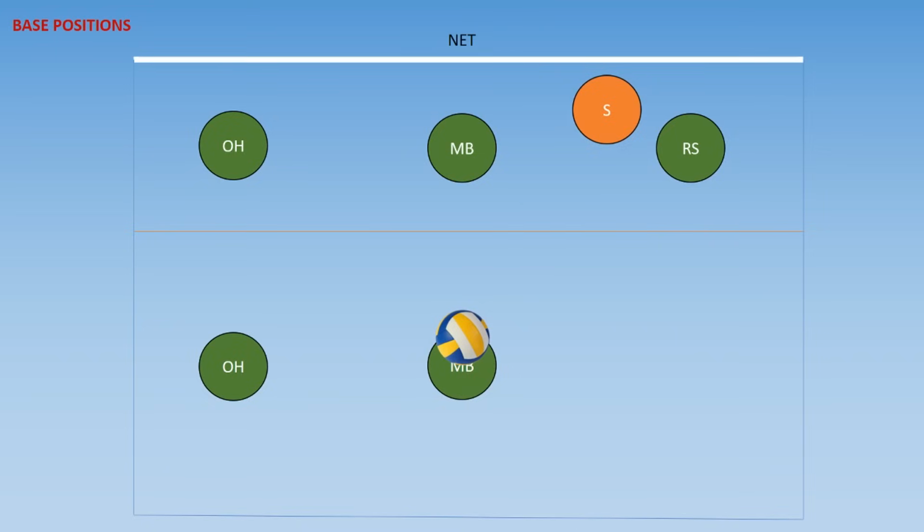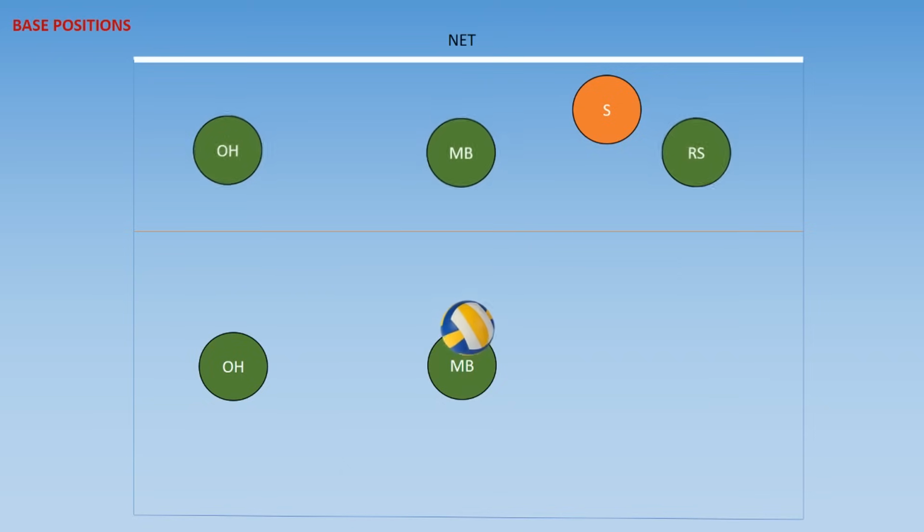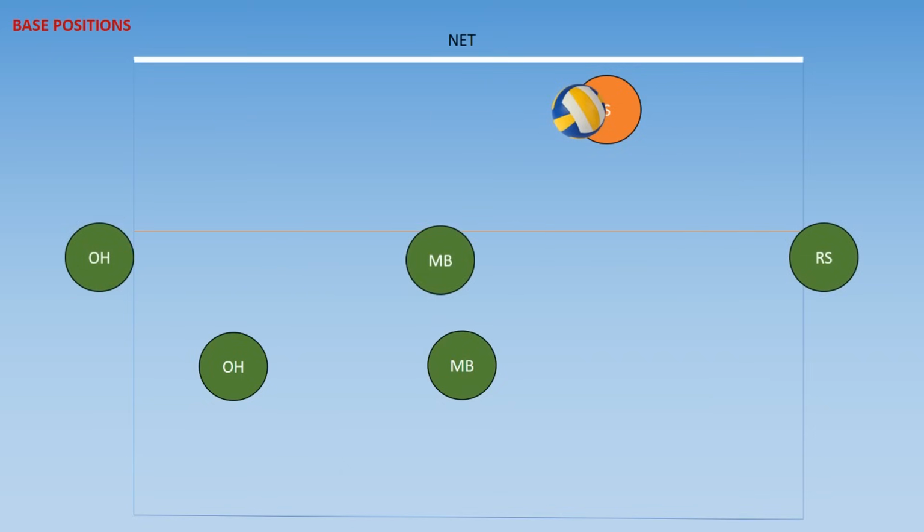And as soon as our setter realizes that they are not needed for the pass, they're going to run up to their setting position. So let's show that again. The spike comes over, and watch how the setter moves after they see that they're not used for the passing. At the same time, the other players are going to back up and get ready to hit.